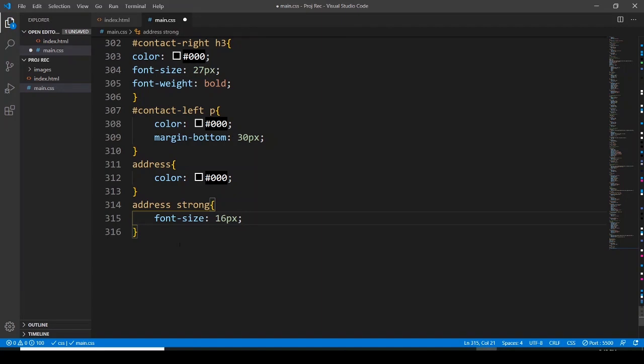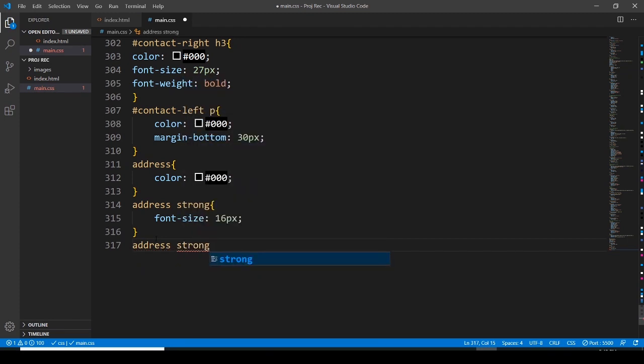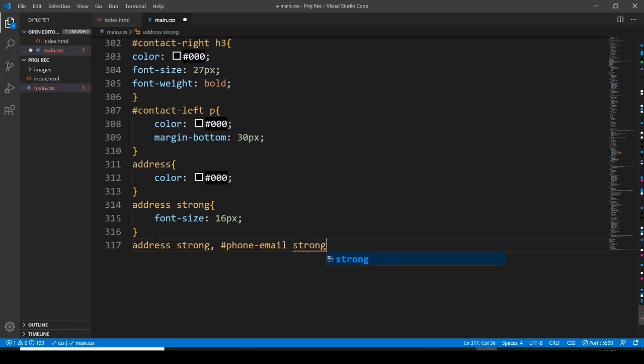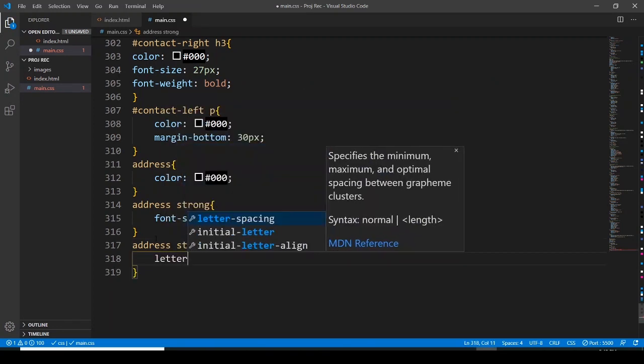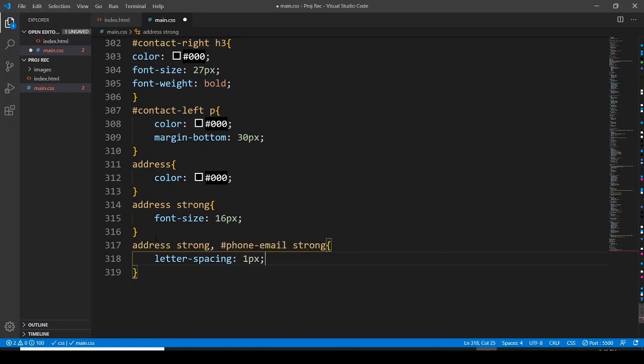And then you know we are going to set the address strong and an ID of font, email, strong. Here I'm going to use letter spacing 1 pixel.